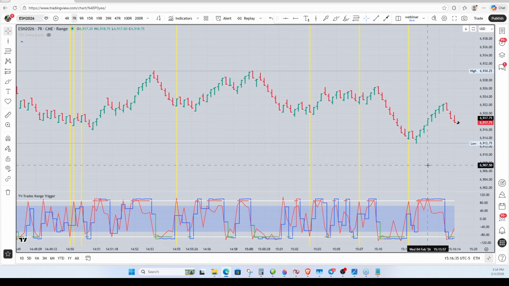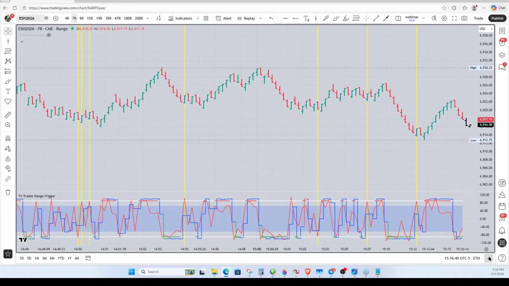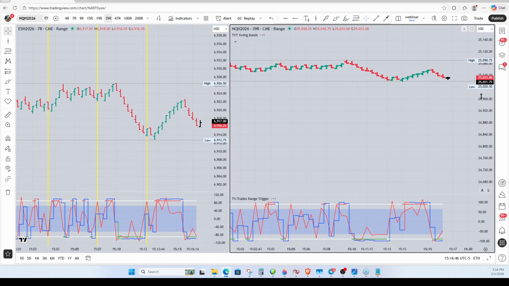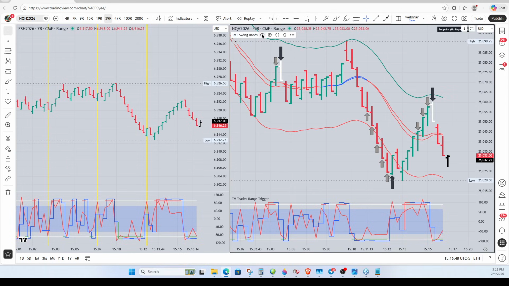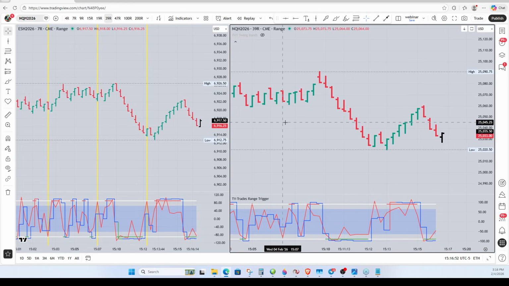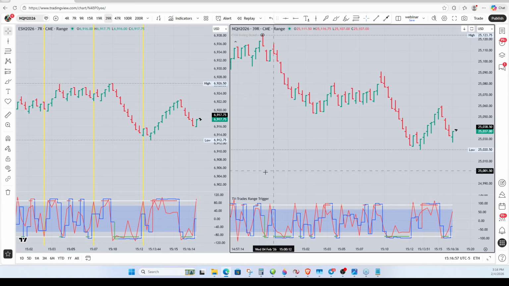Alright, well it's 3:16, so we still have plenty of time left to trade. Let me minimize this so we can have it going on a couple of different time frames here. I'm going to bump this back down to a 39 range. So we have some trades coming on both of these. Now, do you guys want me to focus on anything else in this session? Do you want to just watch this thing and trade it a little bit here while we can?